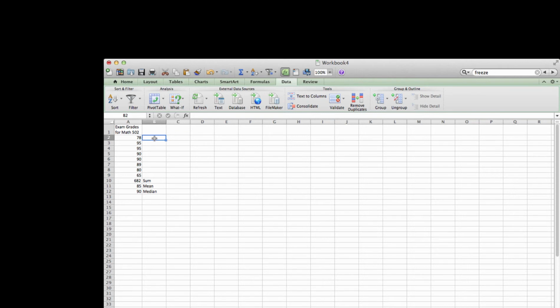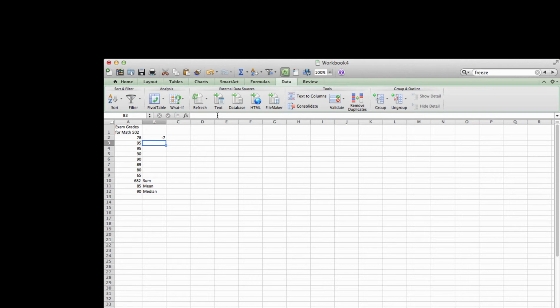So I would like to take 78, subtract 85, take 95, subtract 85, and so on. So I'm going to put the formula to do that up here in the bar. I'm going to ask it to take the value in question and subtract the mean, which is 85. When I do that, I'm going to get a negative value. And when we get to the part where we're talking about standard deviation, you'll see that this is the first step and you do get some negative values.